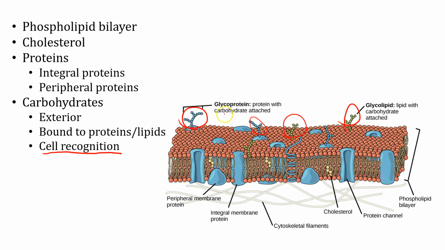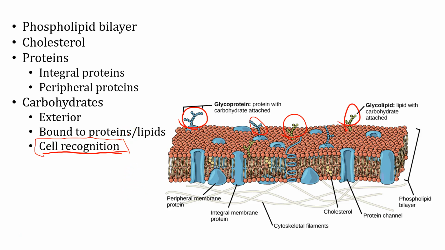Red blood cells, the blood cells in your blood that carry oxygen, are going to have a series of these special glycoproteins and glycolipids that tell the body, hey, I'm a red blood cell. So it allows your body to differentiate between different cells, and that would be the case too with all other types of organisms, not just you and I as humans.